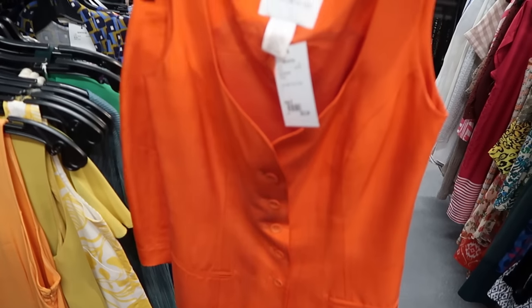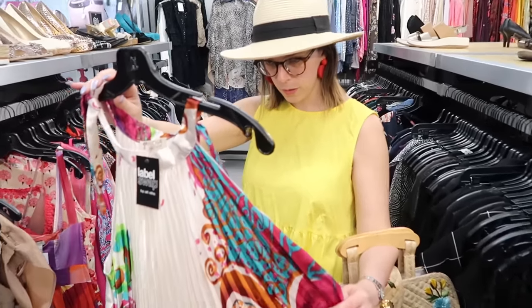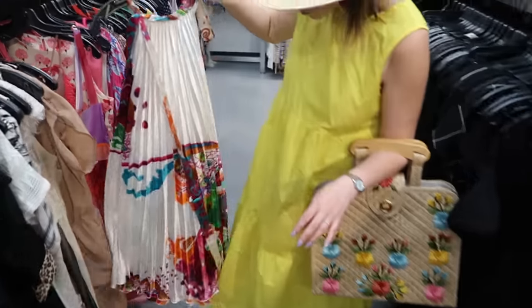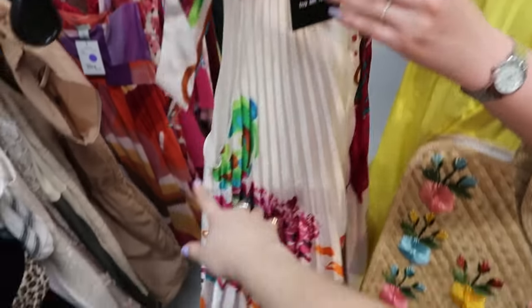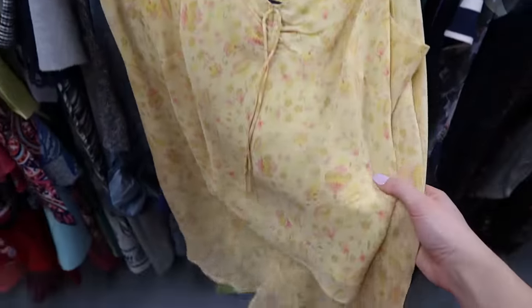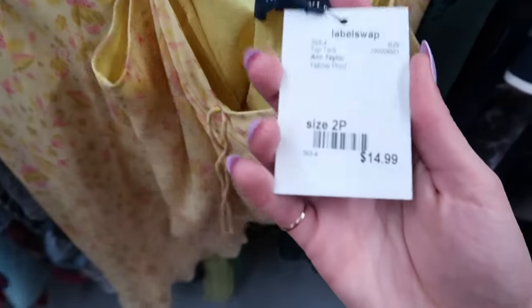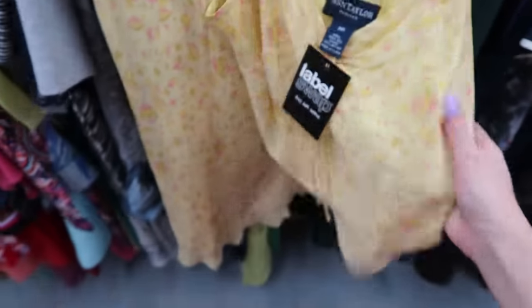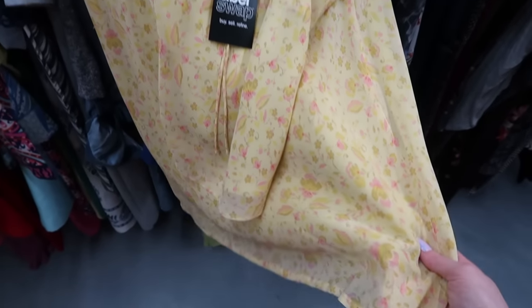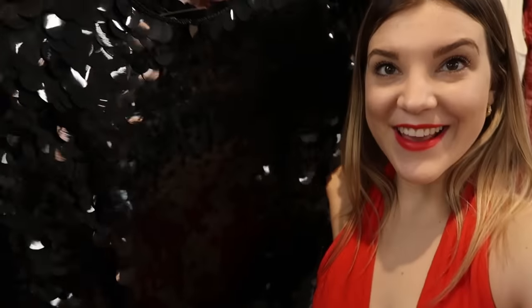I love that they have vintage mixed in here too. My sister, my personal shopper today, just found this adorable tent-style dress with accordion pleating and a fun enlarged colorful paisley print — we're trying it on. I am dying over this little vintage 90s 100% silk piece for $15. I love the yellow and the florals. These sets are really popular right now, making a comeback. Check out this vintage enlarged sequin top — how cool!